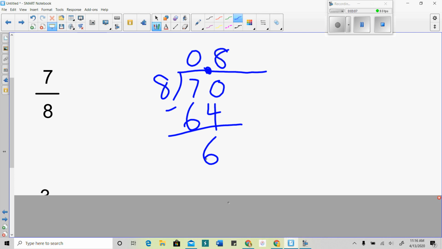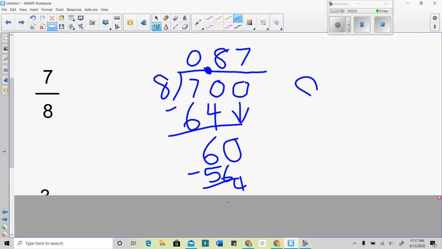Now remember, I don't want to stop there because I want 2 decimal places because I want to go to the hundredths place. So I'm going to put another 0 in the dividend and drop it. Make sure you don't put the 0 up in your quotient because that's reserved for the answer. Now 8 will go into 67 times because 7 times 8 is 56. And it would keep going. If I wanted to get the exact percentage, it would end up being a decimal. But I'm just going to stop there. So I've got 87 hundredths, so that would be equivalent to 87%.